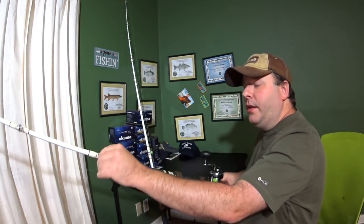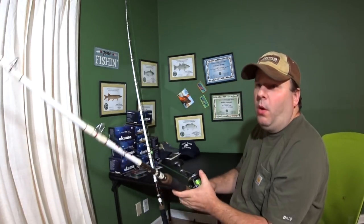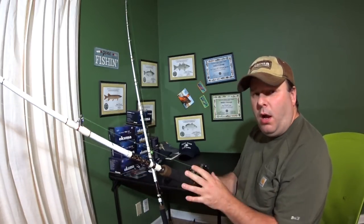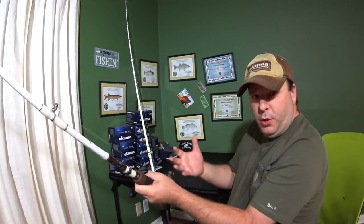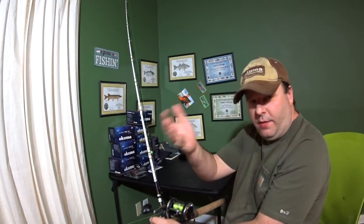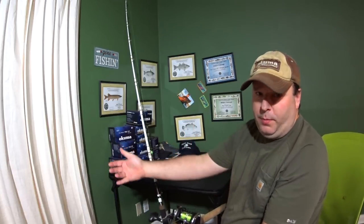This is a top-quality rod. It's well worth the price tag they have on these, and the price tag is usually pretty high. I'm also going to wind down my Tackle Tuesdays because I'm pretty much out of tackle. These Akuma Classic Pros — I don't think I've used them long enough to give a proper review on them. The Akuma Classics, the ones that use bushings — these have bearings. The other Classic has bushings, and they last forever. Ty, the FVCatfish.com guy that I fish with a lot, used to use Akuma Classics. He used them for five years and never had a single reel fail. He's lost a few in the river because of clients on accident, and it's such a cheap reel you just replace it.